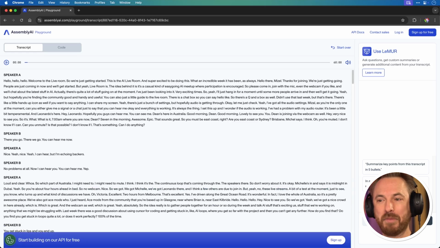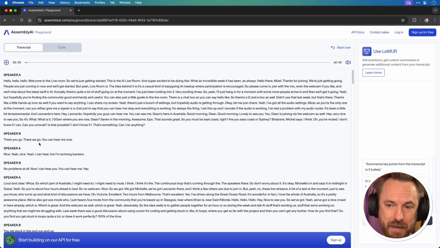Oh, and one other bonus in addition to enhanced text formatting, proper nouns and stuff like that, it will zip through an hour of audio in just 38 seconds. So in the time it's taken me to tell you this and just maybe twiddle my thumbs, go and make a cup of tea and then look back at my screen. Yep, that's right. It's already transcribed an hour's worth of audio. That really did not take long.